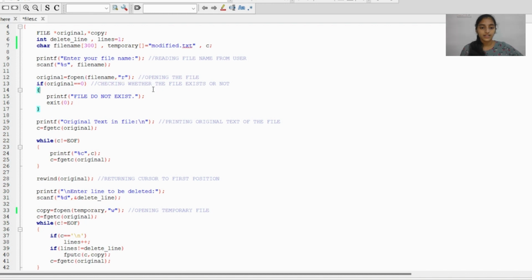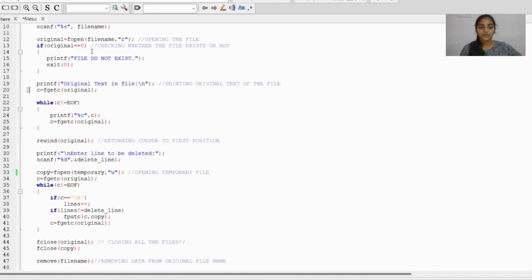So after opening the file, if there is an error or if the file doesn't exist, original will be equal to 0. So if original is equal to 0, we'll print file do not exist. And then we exit the program because without the file we cannot perform all these operations.